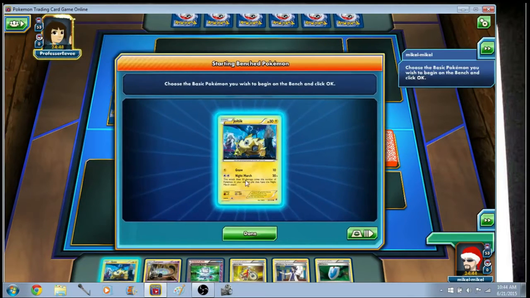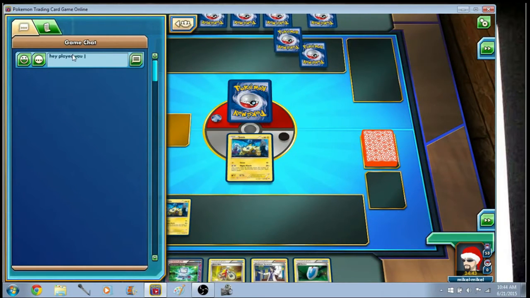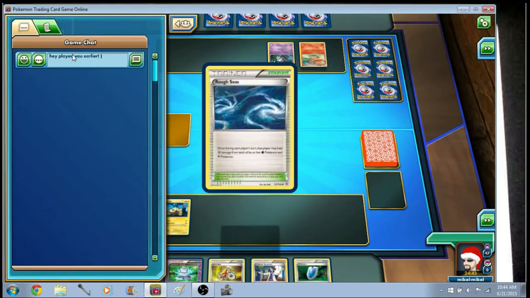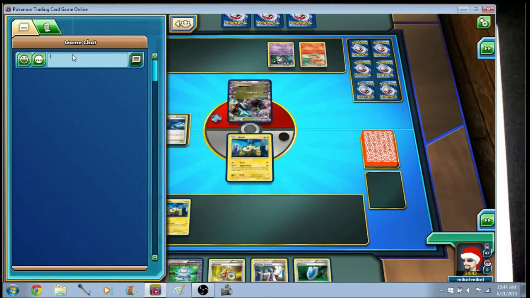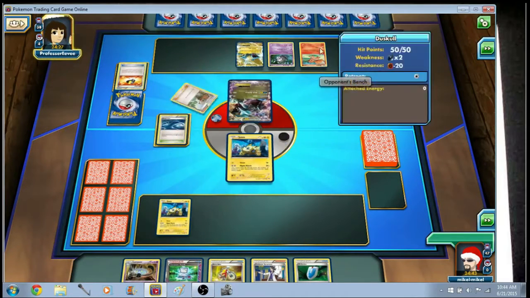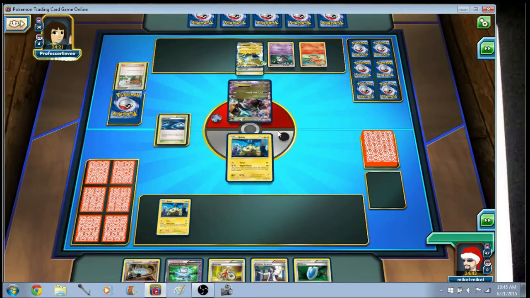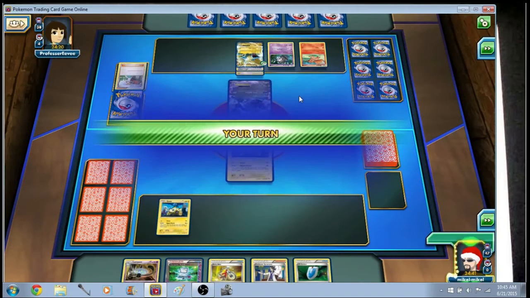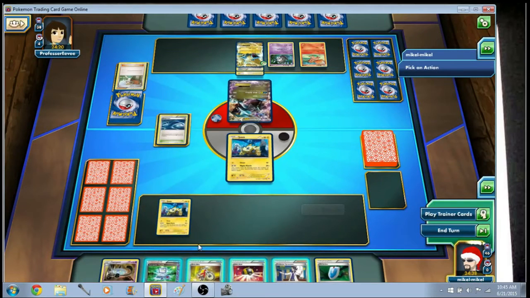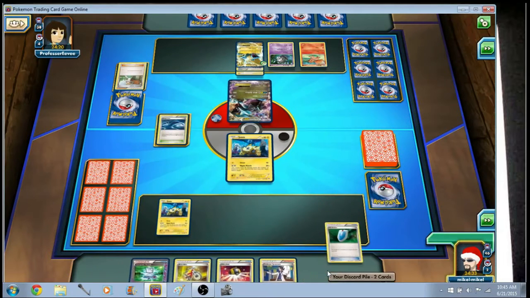I actually played this chick earlier. Believe it or not, I actually played her earlier, and she kicked the living crap out of me. Except last time she had these two, but she was playing Evatol. So it looks like she might be doing a similar kind of deck, except she's going to run this combination. Okay, so I'm going to go ahead and discard these two.